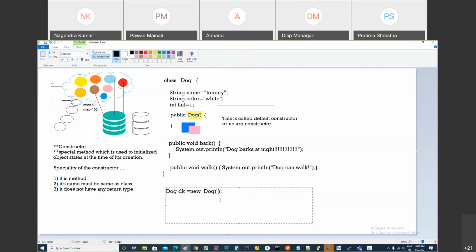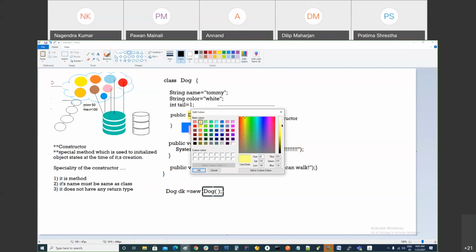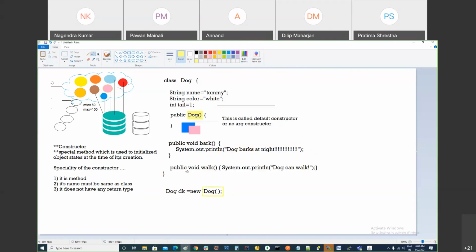When you write the parenthesis, this is the constructor. When you use new, you are calling the constructor. Basically, you mention you are interested in the constructor with zero parameters.